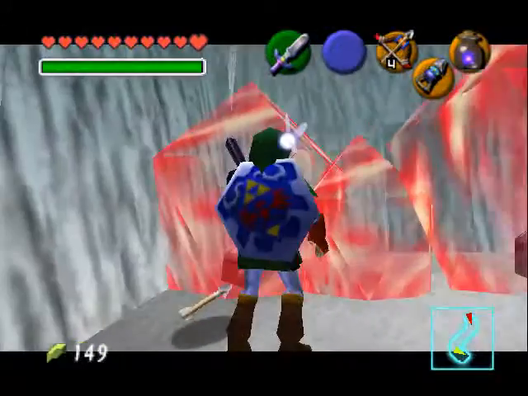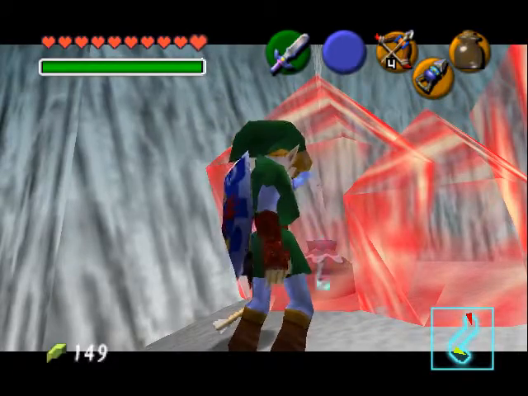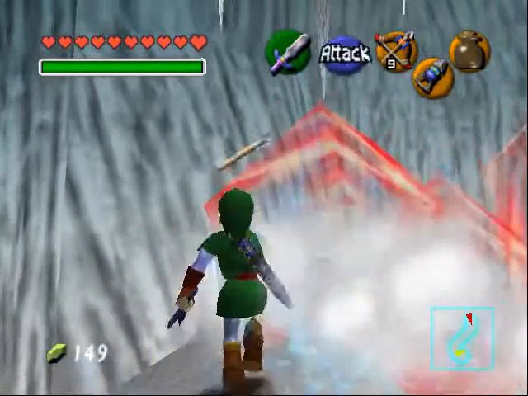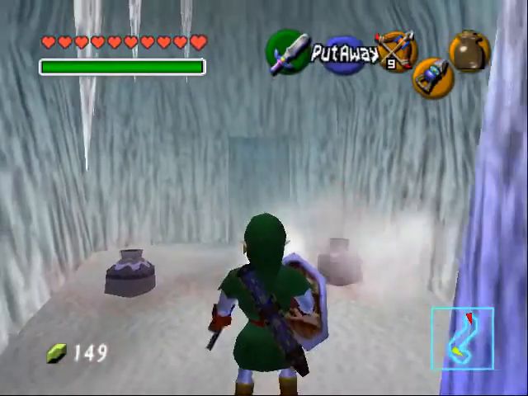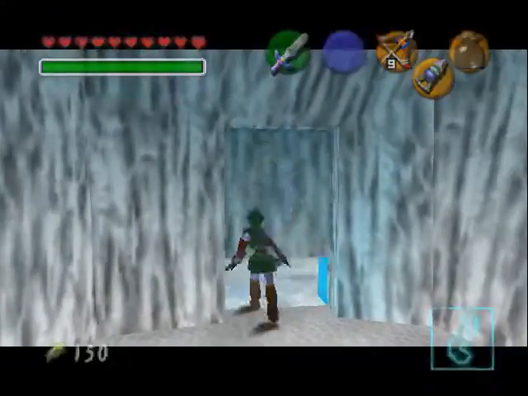And, oh, we got some more red ice here, so let's go ahead and melt it. Link, are you close enough for that? Is that going to work? Oh, you got all 3. Sorry, after what happened last time, I was under the assumption that he was going to screw up somehow.